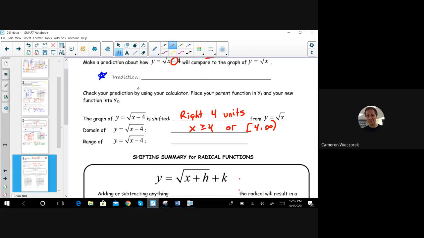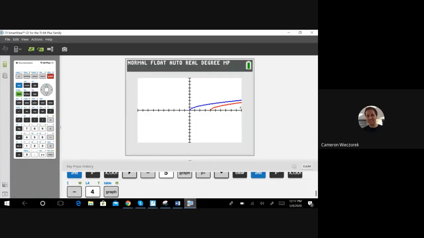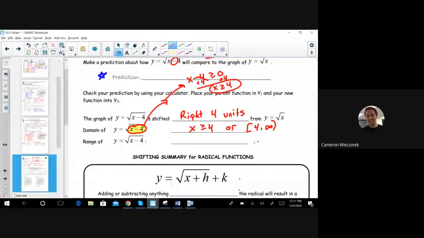The other way to do it, as I showed you before, is take whatever's under the radical and just set it greater than or equal to 0. I know I can't square root negative numbers. So if I take what's under that radical, not including the radical, whatever that number is needs to be at least 0. Then I just solve that equation. I add 4 to both sides, and that tells me that my domain is x is greater than or equal to 4. So you can do it from the graph, you can do it right from the equation. The range is still unaffected because I just moved it to the right. I didn't change the up and down motion, so it's still starting at 0 and going up forever. So my range here would be all of the y values that are greater than or equal to 0.